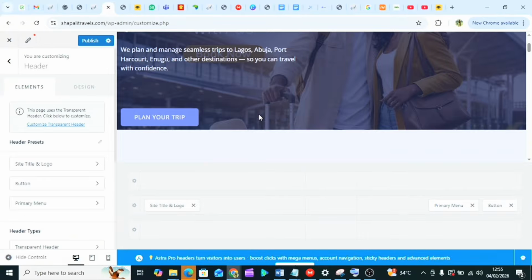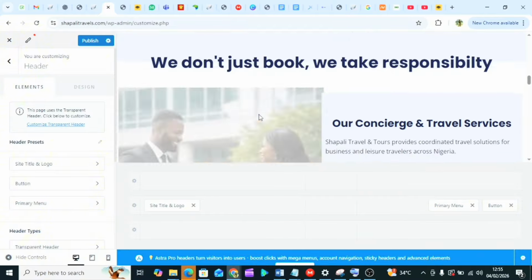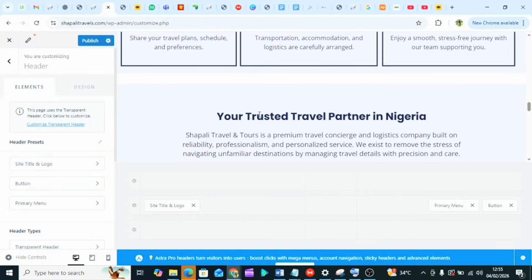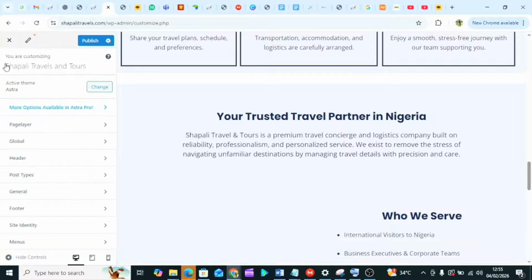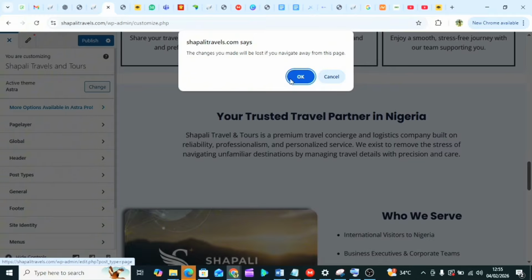And I think at this juncture, everything is done properly. So let's go back to our WordPress dashboard. Now the last thing we're going to do is to check the website and add finishing touches, especially those buttons. I've not linked them to anywhere, so I'm going to link them now. As soon as we are done with that, the website will officially be done and ready for delivery. Every other thing will be left between me and the client.